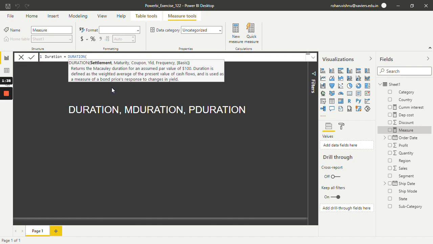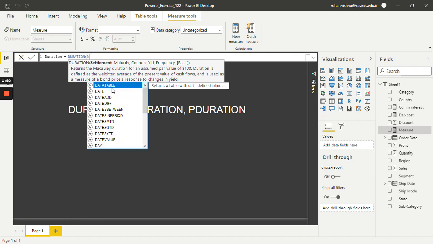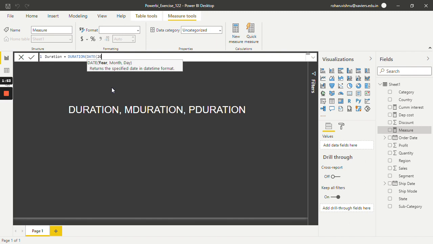Let's try to feed some values over here. Let's say we have a settlement date of 7 Jan 2018. Since it is a date, we need to make use of the DATE function. The year is 2018, the month is Jan, and the day is 7th.